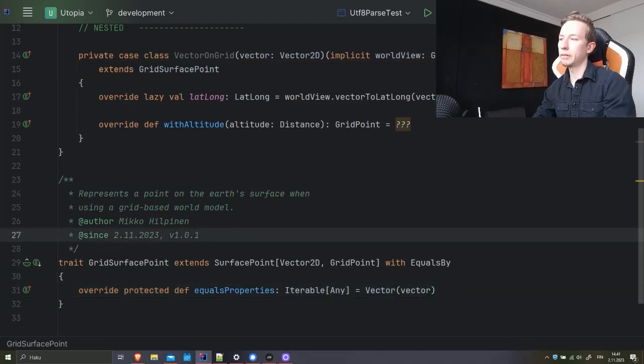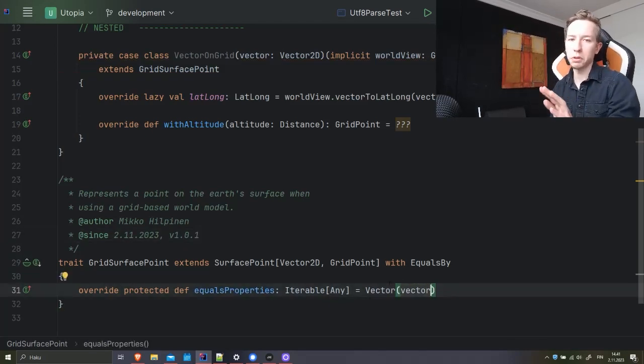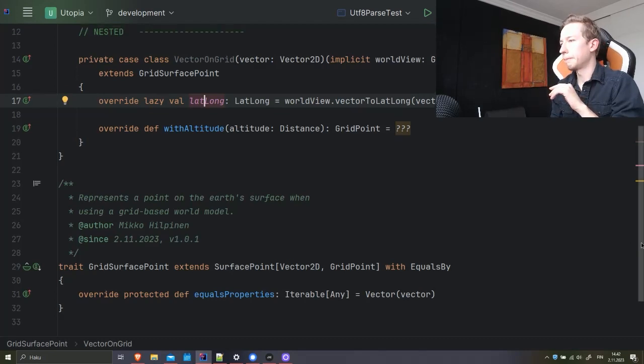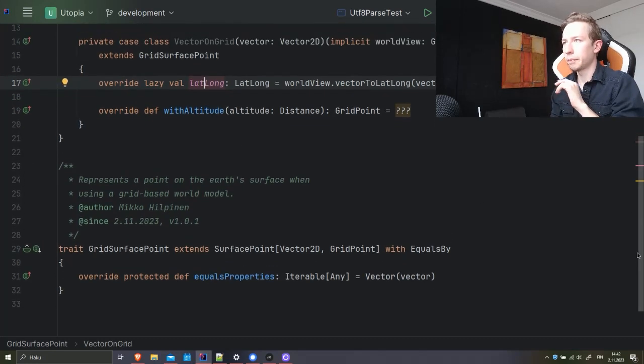Okay, vector format. So we compare these points based on their vector representations. We could use some sort of testing to see if we're comparing to latitude-longitude based points, but I think this is good enough.